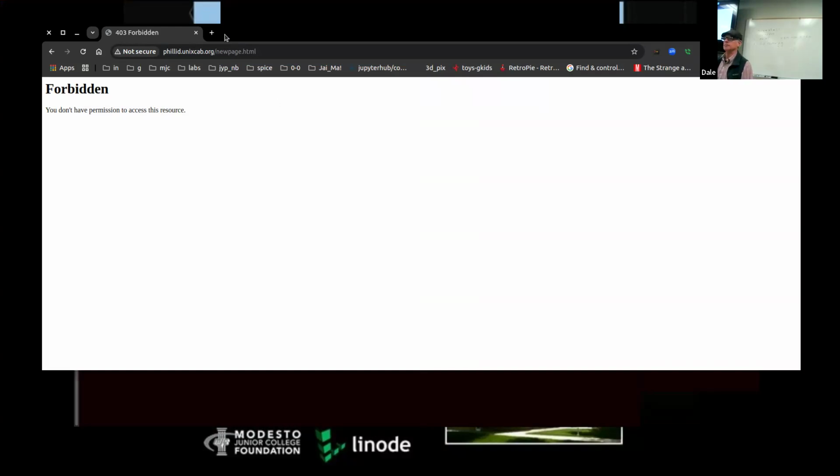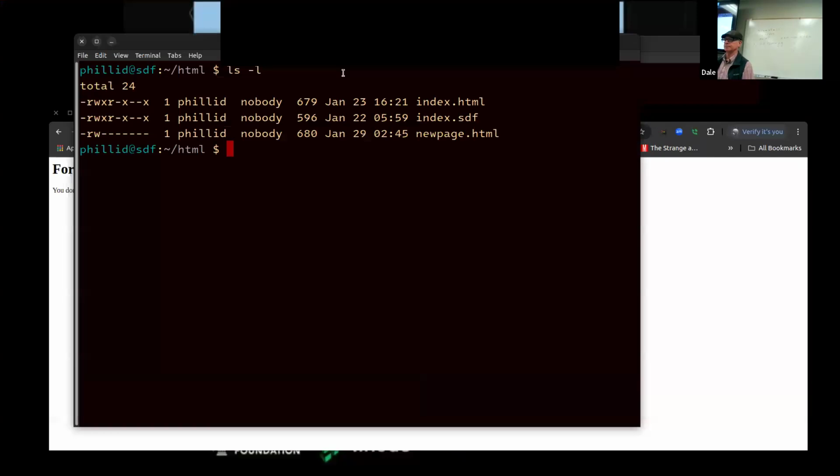Why is that? Anybody want to guess? Because your permissions don't have public access. That's right, public access. And when you're running the Apache web server, it needs read and execute permissions, at least on this box, so you can display it on the web page.